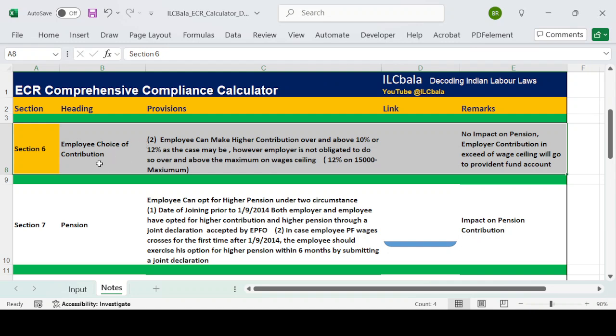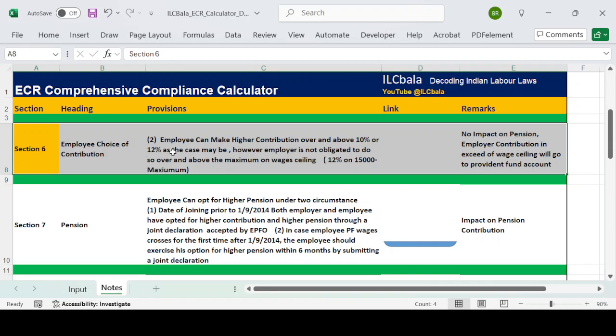Employee's choice of contribution. Employee can make higher contribution over and above 10% or 12% as the case may be. 10% for voluntary registration and 12% for mandatory, compulsory, that is unexempted establishment. The establishment which has 20 or more employees has to be covered mandatorily.